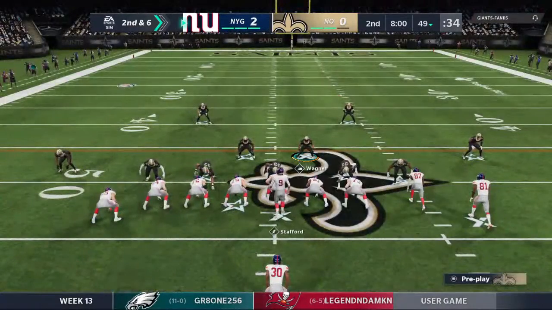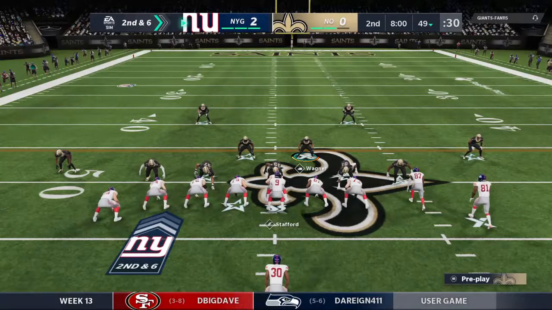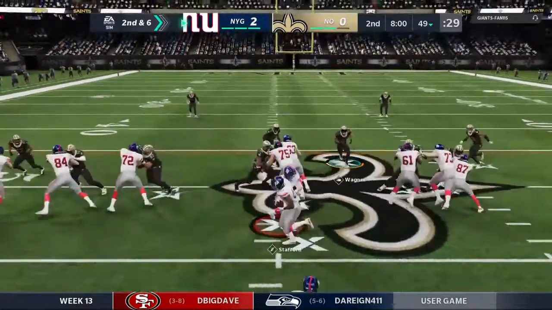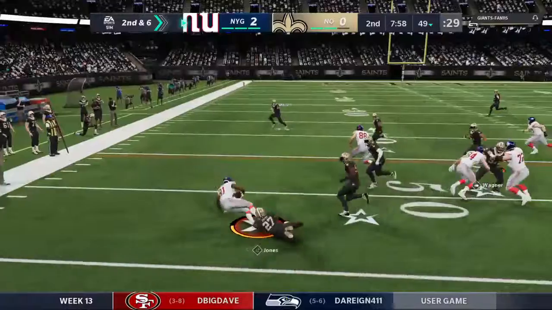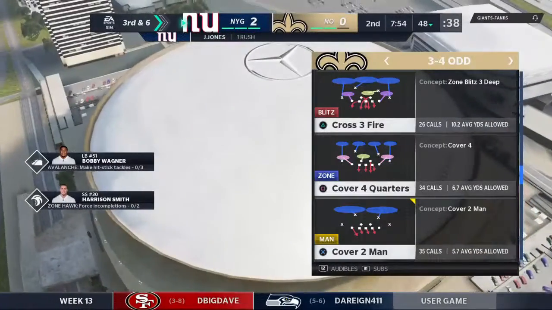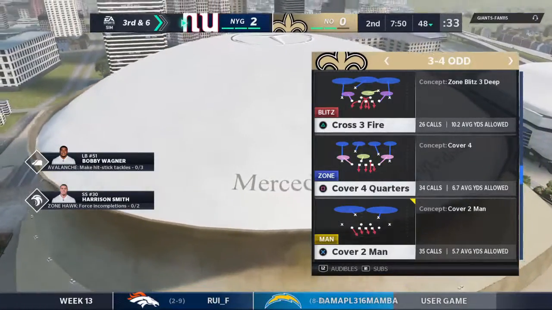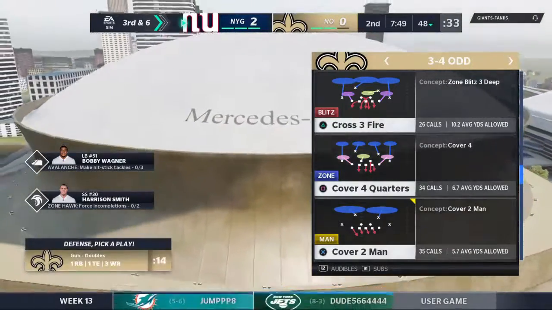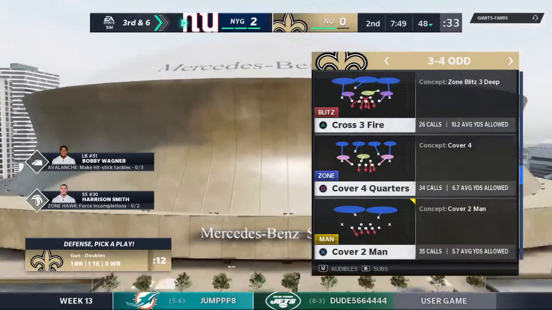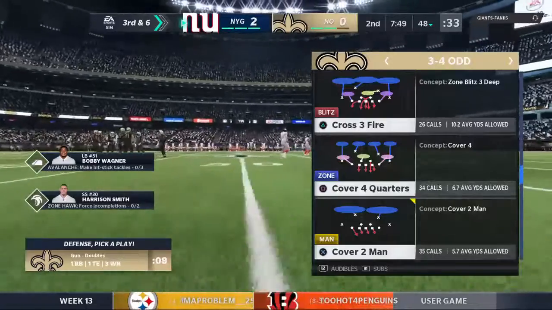Following the pickup of 4, here's 2nd and 6. Running the jet sweep with Jones. And he's going to be met at the line of scrimmage and taken down. No gain on the play there, so they're left with a 3rd down and 6. Let's just make this one succinct. Nice job there. All 11 guys on defense diagnosing the jet sweep and putting it down.